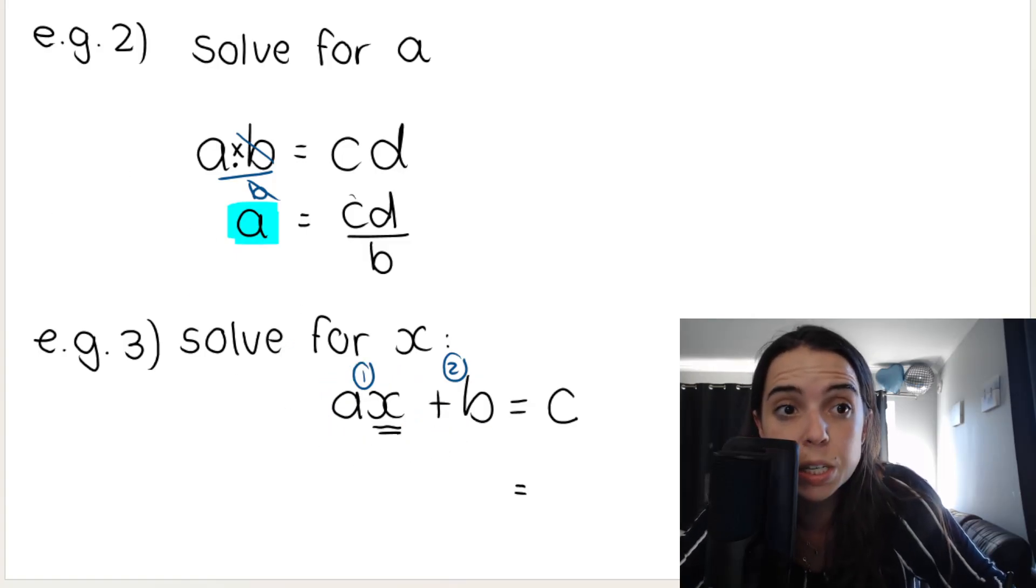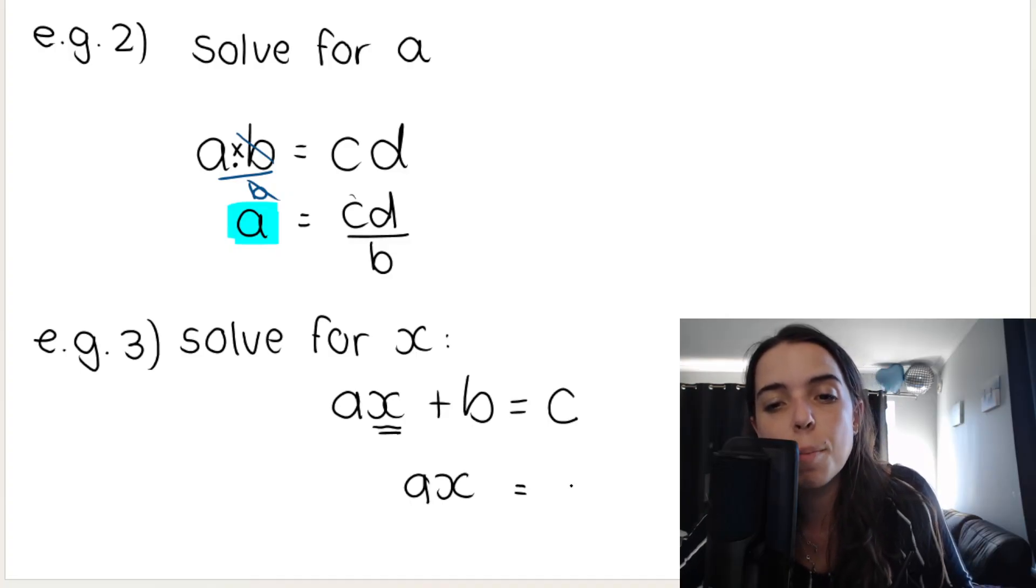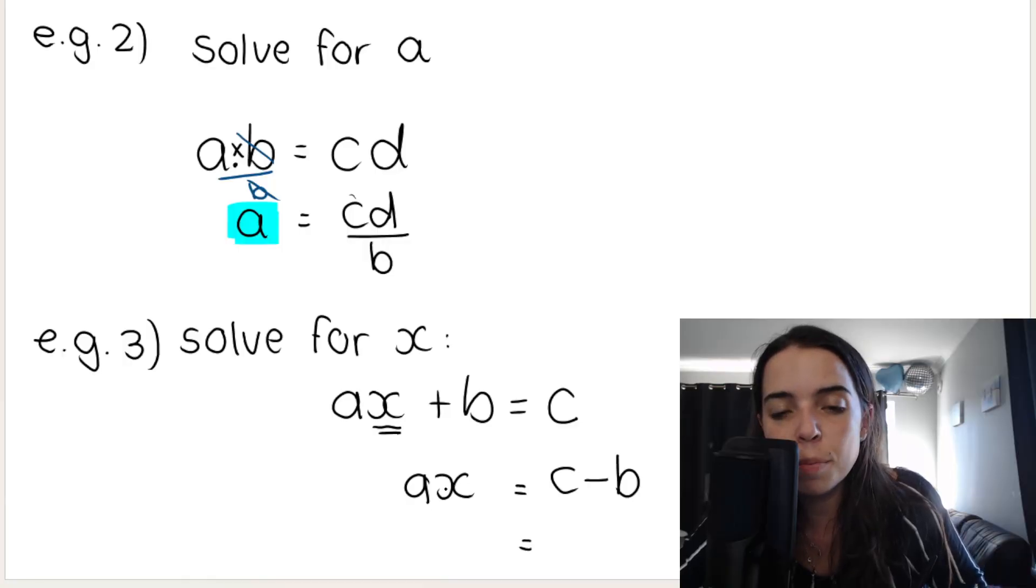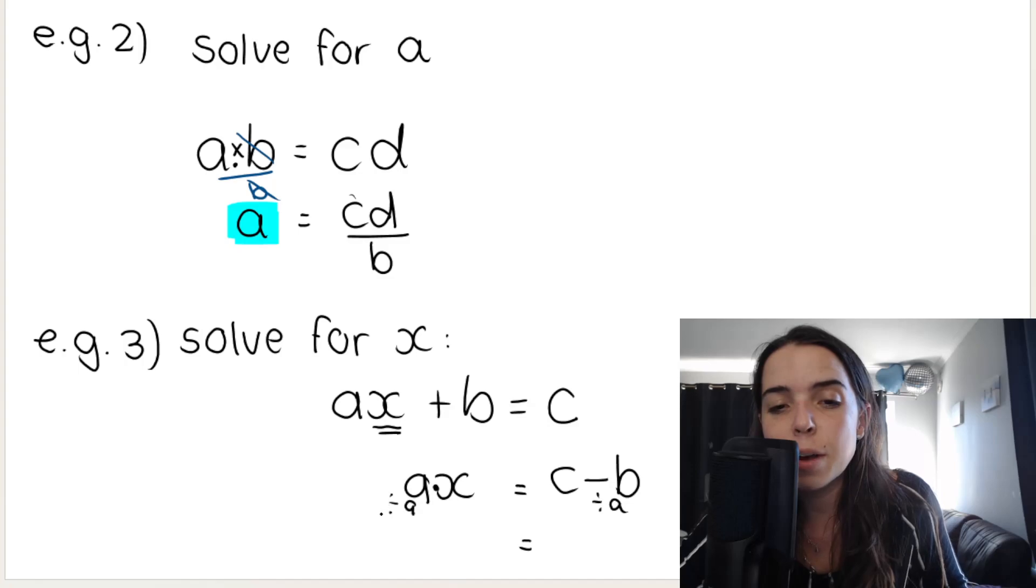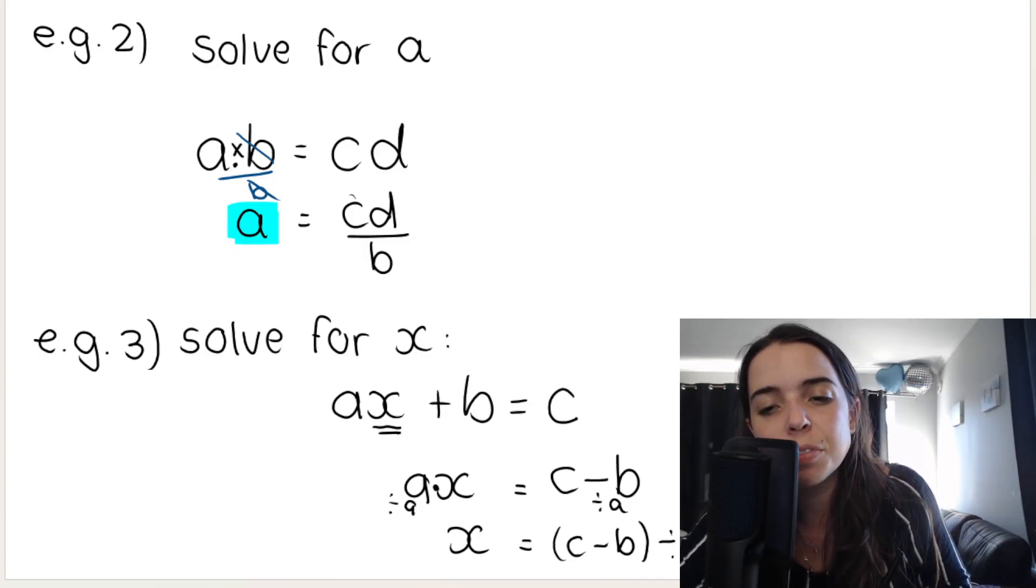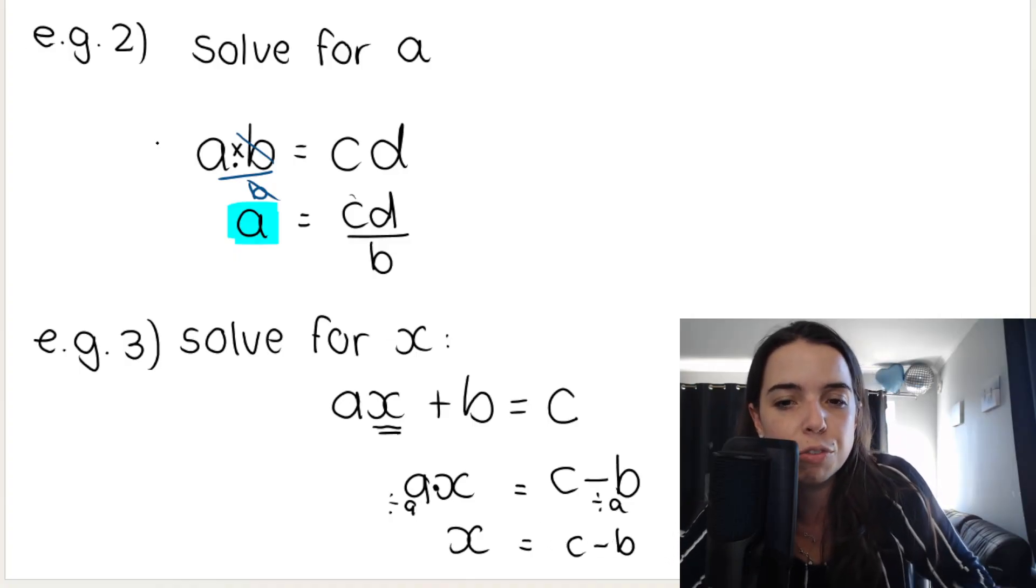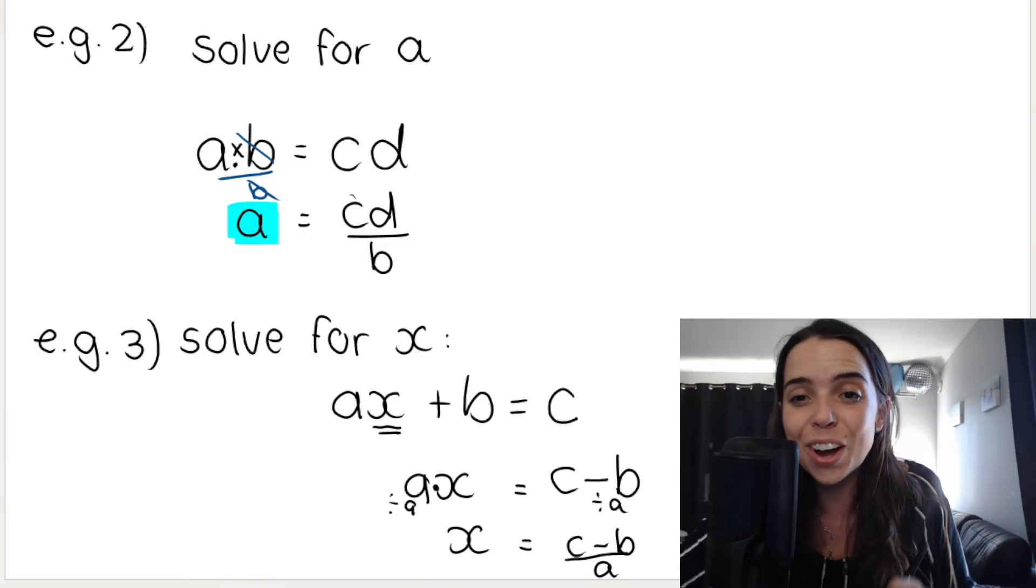Now when you solve equations, you do it in the opposite order. So this plus b I'm going to get rid of first, because we're doing it in inverse order. So what's the inverse of adding b? Subtracting b. So we're going to subtract both sides of the equation by b. Remember, I'm also doing it to the left hand side, but I'm not showing it because plus b minus b leaves me with no b. You can see the b's disappear. So you subtract by b, and then x is still not by itself - it's being multiplied by a. We need to now divide by a on both sides of the equation. So a divided by a, they go away, you're left with x. Then c minus b over a. Some of my students asked me, can I write it like this - c minus b divided by a? Yes, you may. It's just very important to put the brackets around the c minus b then if you do it like that. But we generally do it in fraction form like this: c minus b divided by a. And there we go, we have solved for x.